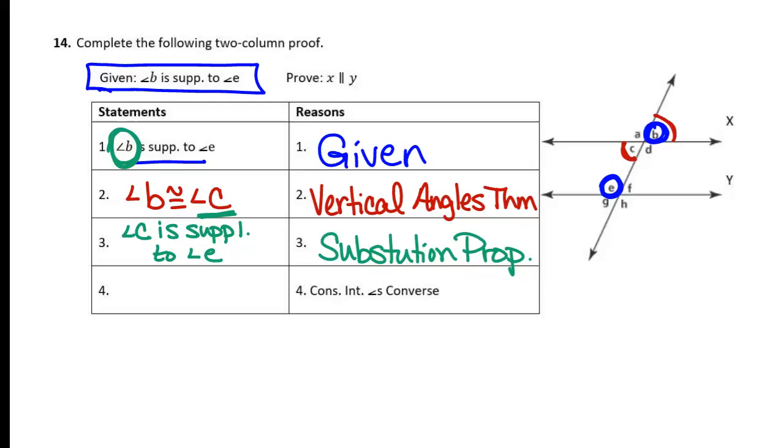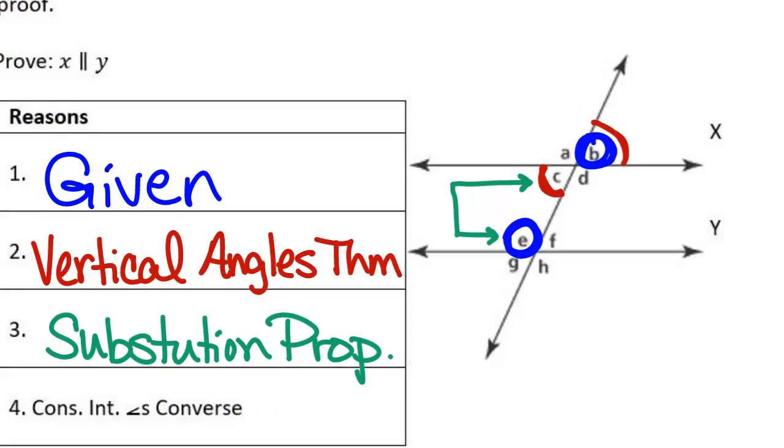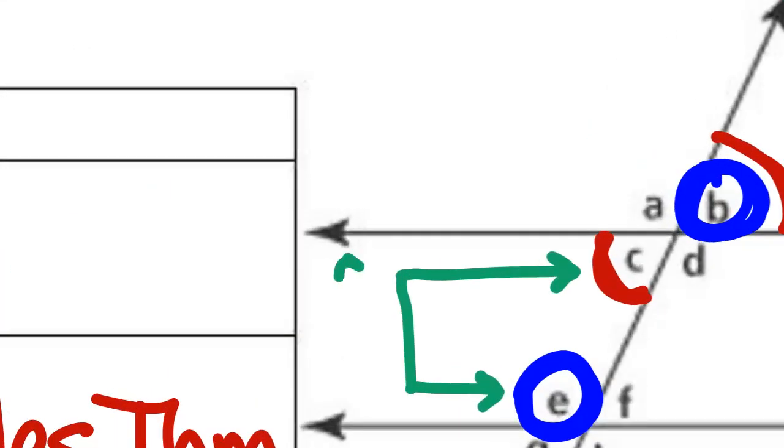I want to go look at those two angles, C and E. Don't we have a name for that angle pair? They're interior, same side or opposite sides of the transversal? Same side. What word do we use for same side? Consecutive. Same side sometimes is corresponding, but that's when I'm in matching corners. Consecutive interior angles.